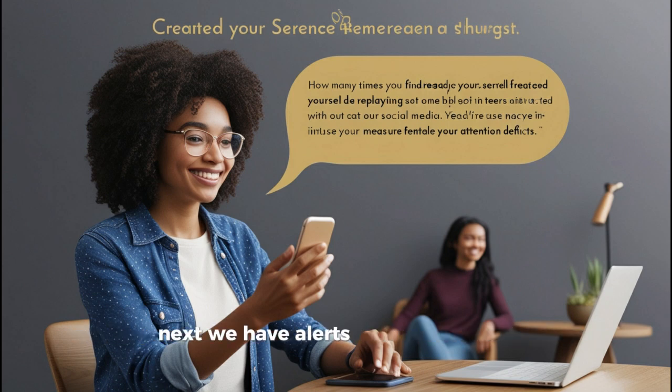Next, we have alertness. In order to learn, you've got to be alert, right? It's not rocket science. But here's the thing: if you're not fully focused on a task, then you're going to have a harder time retaining that information. Activating our body's fight or flight system, or our sympathetic nervous system as it's also known, results in the release of things like adrenaline and noradrenaline, amongst other things, that will increase our alertness. So what are some other things that we can do to increase our fight or flight system?